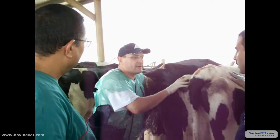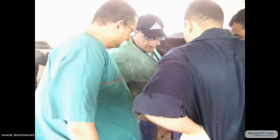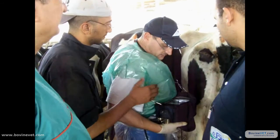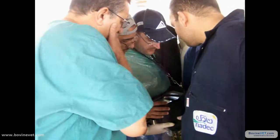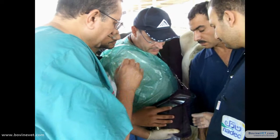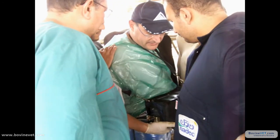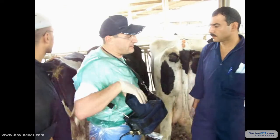If you have a CL, you can do everything. The problem is when you have no CL. Right ovary: three big follicles. Left ovary: a lot of small follicles. This cow is day 16. This is an interesting case — you can see a third degree endometritis, but really with good evolution. Very excellent cow, we have only a very, very small endometritis. You have a little bit of dirty fluid inside, on the part where the calving was, but it's an excellent cow. I want to check this cow in ten days to see if we have a CL.